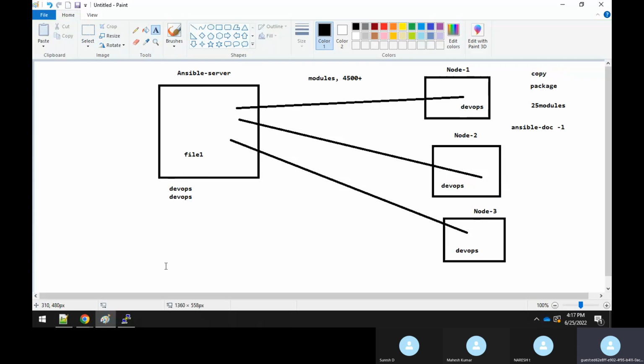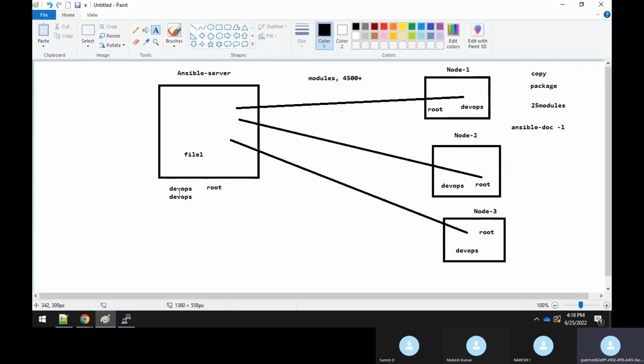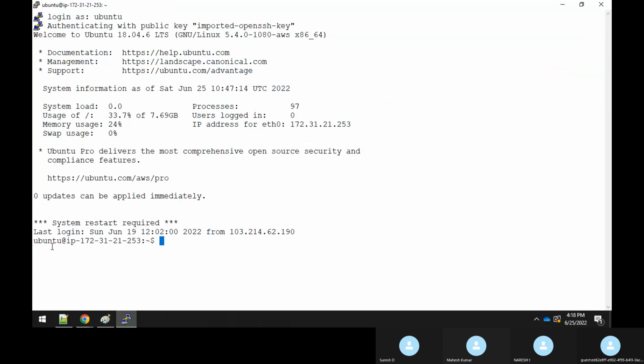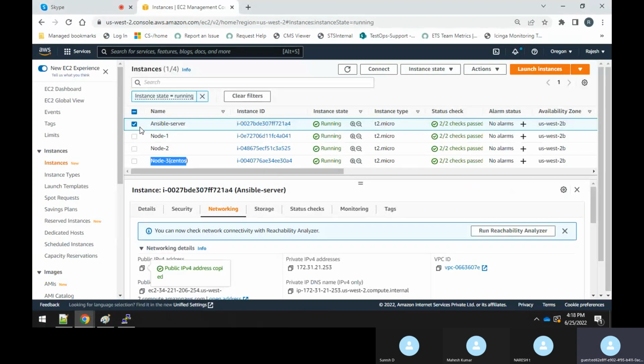But in today's session, and for the next few sessions, I will log in as the root user here. And even in all these servers, the root user is also there. Why I am doing that, I will tell you. I am doing all the operations as a root user, not as a DevOps user. The DevOps user is also there, and root is there by default, but I'll be logging in as root for today's complete session and working with it. Why I am doing that, I will tell you later. Okay. So here, ubuntu is there. So let me switch to the root user. So you could see that the server has logged in as a root user. Okay. So I have logged into the Ansible server.